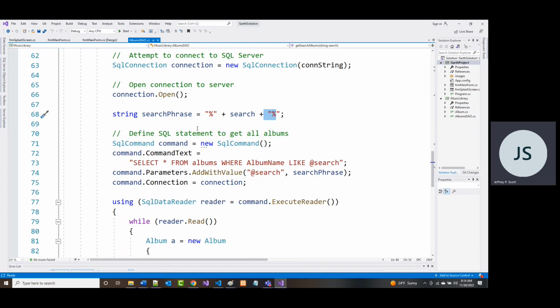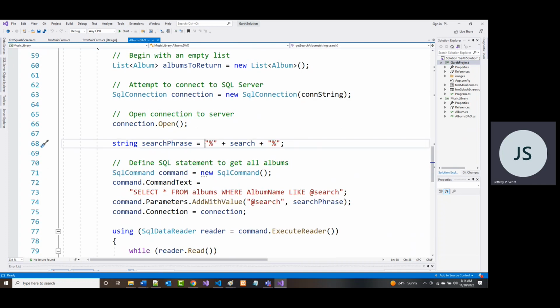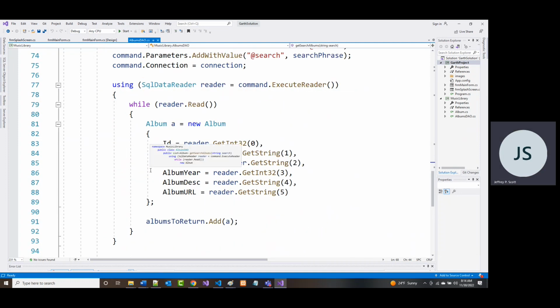My guess is that if I removed this and just put search in there, it wouldn't have found the one where we had "together". This is set up virtually identically to the other one. In this using statement, we're building zero or more records that meet our criteria.